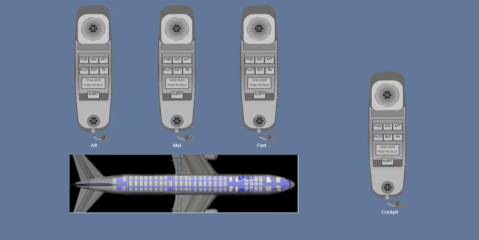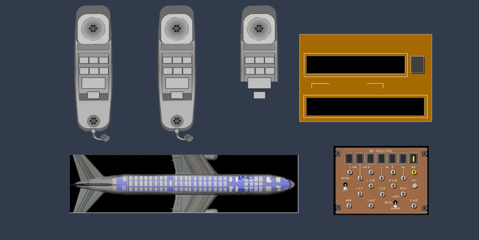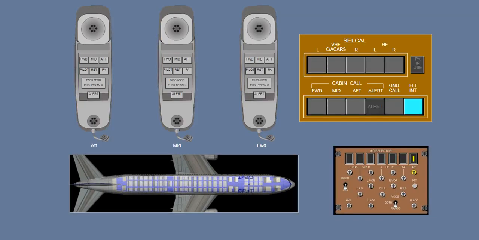The cabin interphone system allows for communication between the cockpit crew and the cabin crew stations. Handsets in the cockpit and in the cabin are normally used for the CIS system. However, the cockpit crew can connect the FIS to the CIS by use of the interphone switch on the ASP and the flight interphone switch on the pilot's call panel. This allows the cockpit crew to communicate with the attendants using the handheld mics, the boom mics, or even the oxygen mask mics in conjunction with a headset or the cockpit speakers.